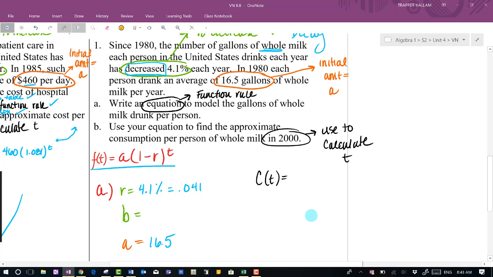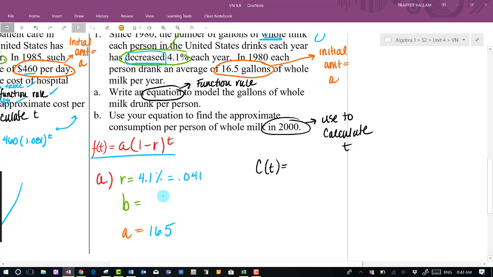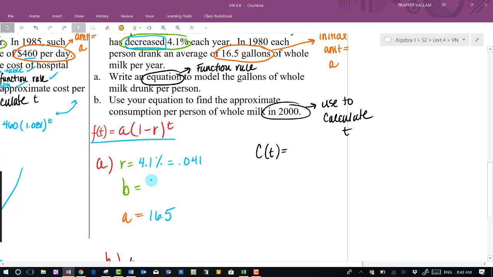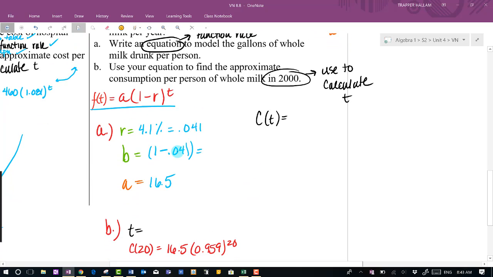So kind of similar in that regard. So let's write our function rule, but we don't have our b yet, so let's identify our b. Our b then is 1 plus 0.041. Or, I'm sorry, did you notice a problem there? We said it was a decay, and I wrote a plus, so this will be a subtraction. So when we subtract that, 1 minus 0.041, we should end with a decimal. Notice I was going to end with something larger than 1, and we know a decay can't do that. It has to be some form of a decimal, less than 1, greater than 0, and so in this case it comes out to be 0.959 is our b value.